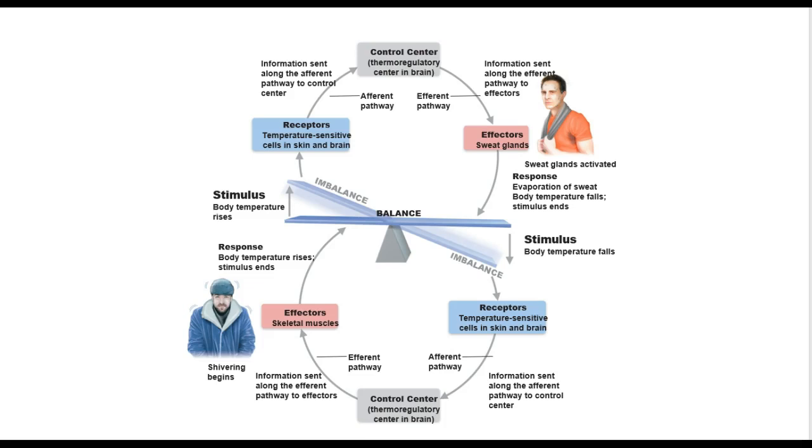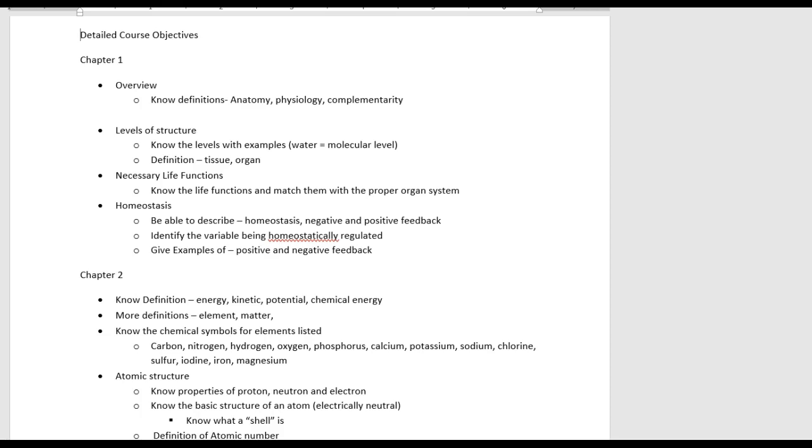That's it. That's 22 minutes, and that's all you need to know for Chapter 1. Anything else in the book you can safely ignore. One more thing I just wanted to point out. Here are your objectives. Don't forget to have your objectives, and you will notice that the PowerPoints go over the objectives, or go along with the objectives pretty well. This is what we covered.